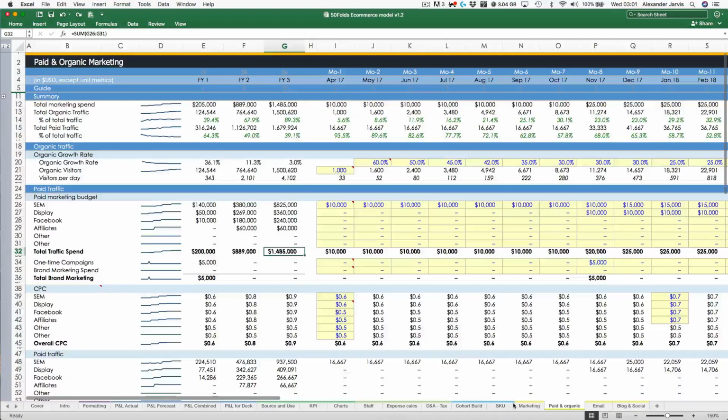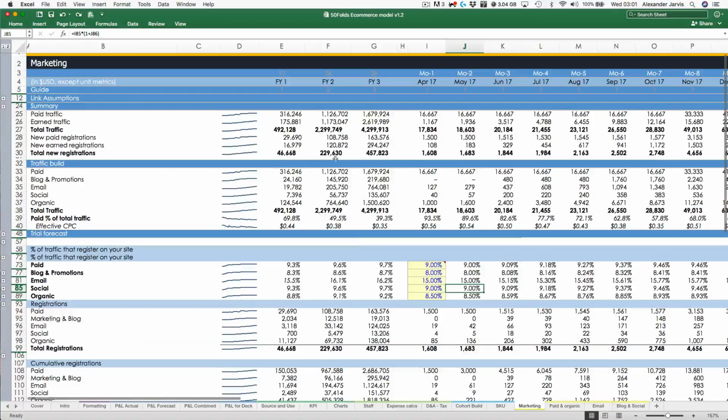Again, your traffic all feeds into your marketing sheet here. Okay, we've got paid traffic, earned traffic, total traffic. Now, this is all grouped up. You can see that we're going to have a conversion rate from your traffic to registration. So that's like a 2-step conversion. So traffic comes, they register, they do something like they become an email, they participate in emails or something. And then at some point in time, it may not be immediately, but they're going to then start paying you money, hopefully, right? And so we said something like 16% of people that register will then become paid.